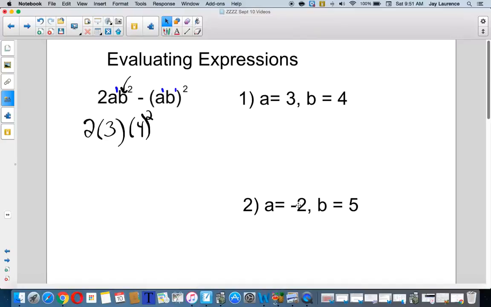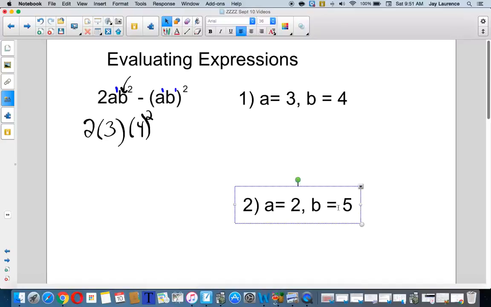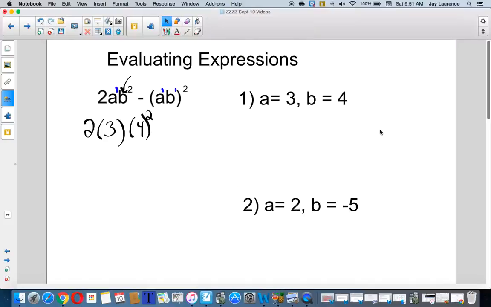And hold on one second, I want to change that. I've got the negative in the wrong place here. I wanted the negative on the 5. Okay, all right, so I did that. Now I have to come over here and go minus, and there's a parenthesis, start a quantity. Then I need an a, so I'm going to put a 3. Then I need b, which is 4, and then I close the quantity and square it.